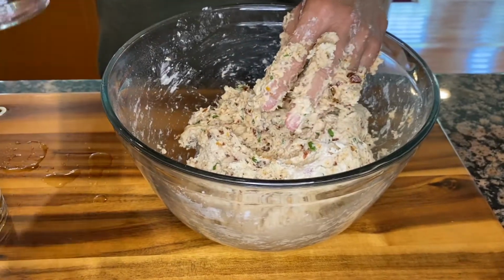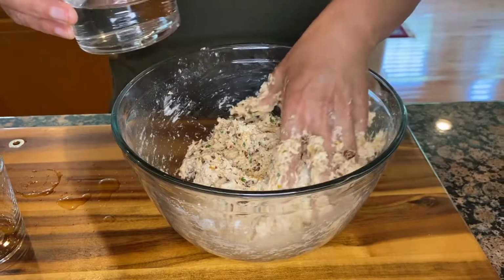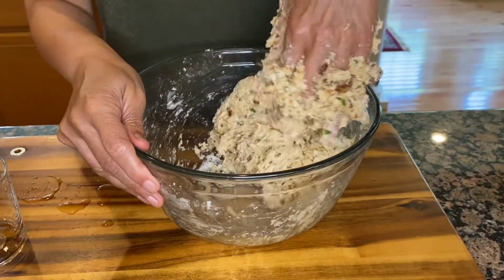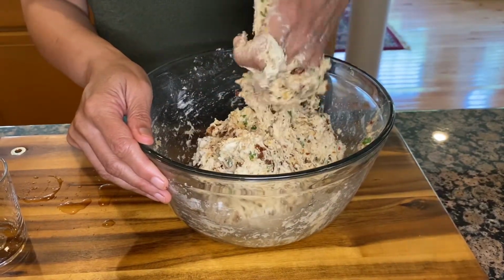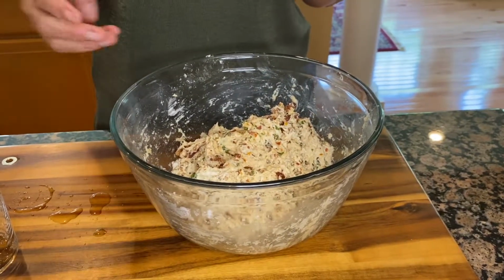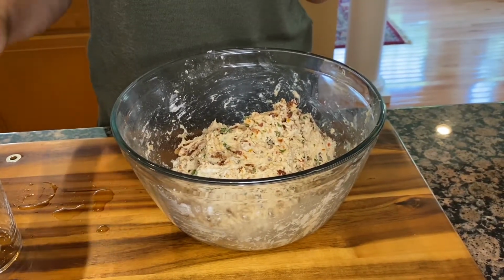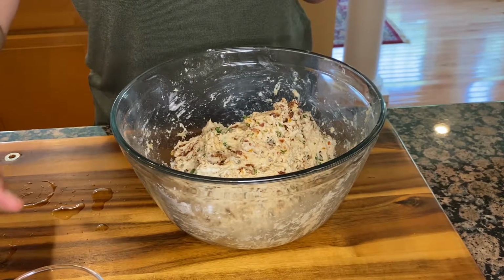Now, out of the 2 cups that I started out with, I have about 1/4 cup of water remaining. And with my dough, I feel like I have reached where I needed to, so I'm going to stop here. A lot of times the quality of your flour determines how much water it's going to absorb, so be mindful of that as you're adding water slowly to prepare your dough. I'm only using about 1 3/4 cup of water.